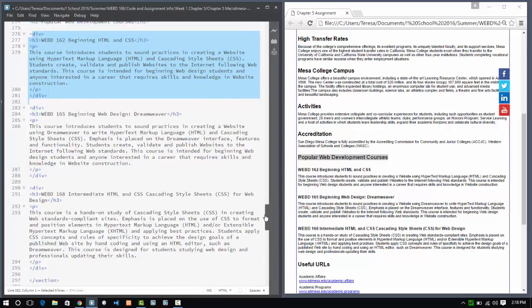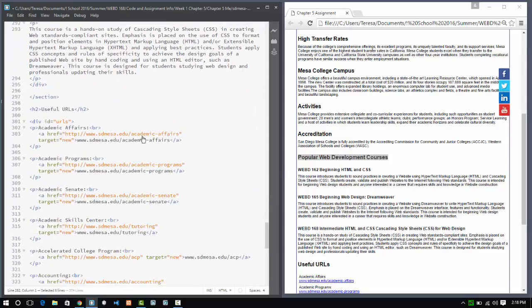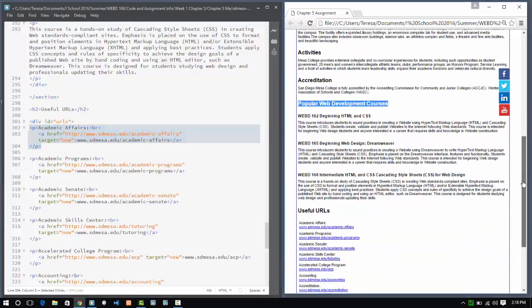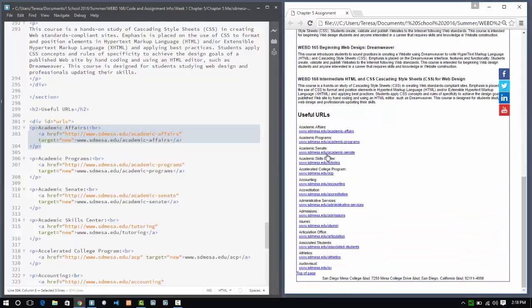Later on, we also have a heading, useful URLs, and underneath this, we have our div ID equals URLs, and we have a lot of paragraphs. This is where we will be using our multi-column layout to create 2 columns for all of these URLs, so that's more user-friendly.